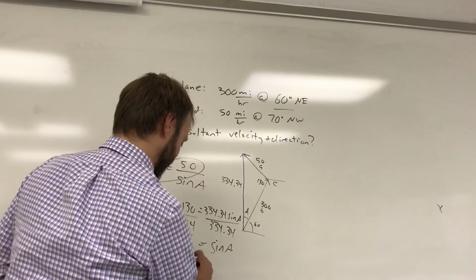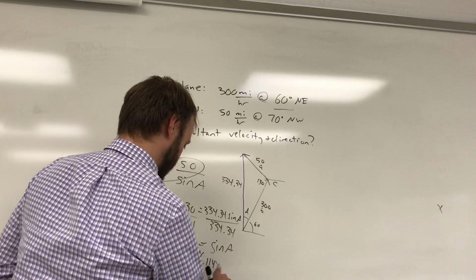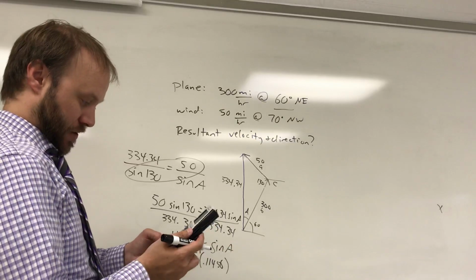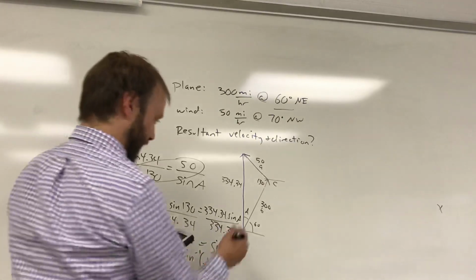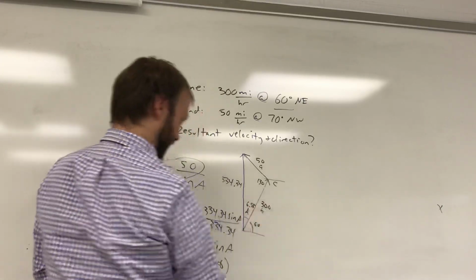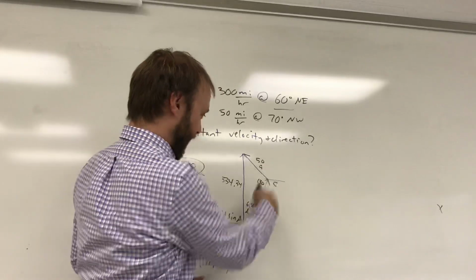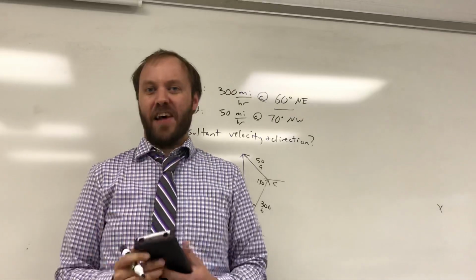Okay, so we can take the inverse sine. We need an angle measure here of 0.11456. And again, I'll do the inverse sine of my answer from the previous step. And we find out that angle measure there is about a 6.58 degree angle. It's actually a very small angle. And if you think about the triangle, 300 is actually very long, 50 is very short. So that's going to be a very small angle. I didn't really draw it to scale.